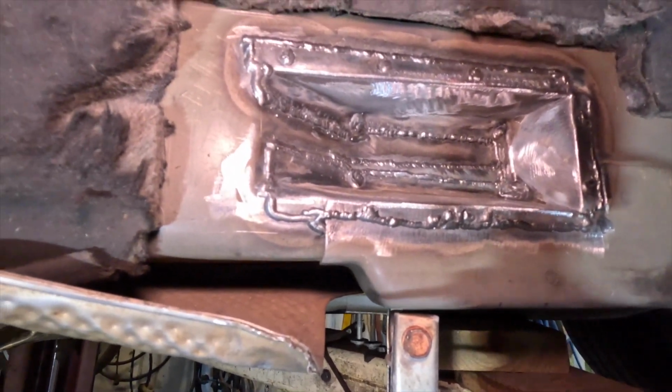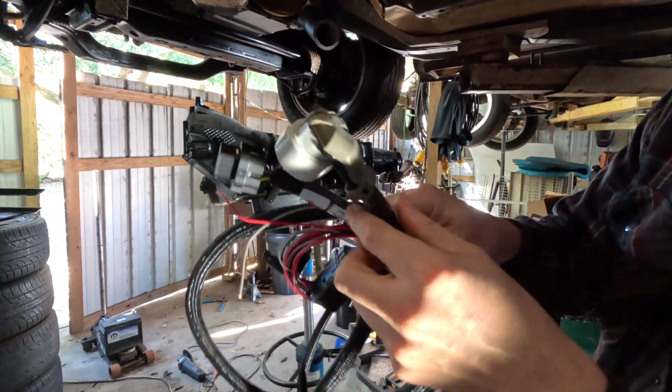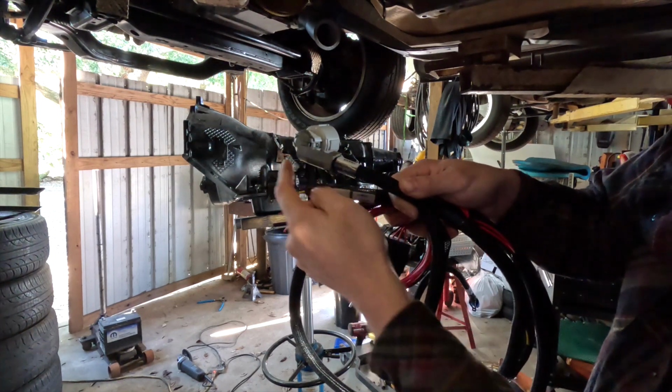It's all welded up now. That's where the little plug is going to come in. Now I've got to paint it. So I just placed this little piece here so that I can fit it into the transmission and go like this, so that I can place it in there sideways.